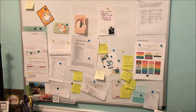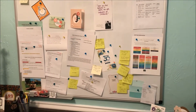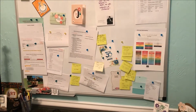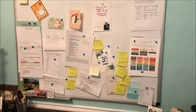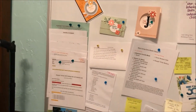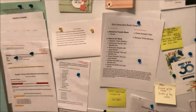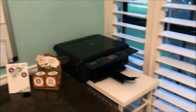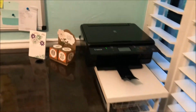But it's just magnetic. So all those post-its are usually ideas that come to me, so I just write them down, ideas for blog posts or classes. Or you can see I've got some card samples up there that I'm working on. Reminders of things I'm going to post about. And then I have my printer here with more stuff down here, and then coming around here.